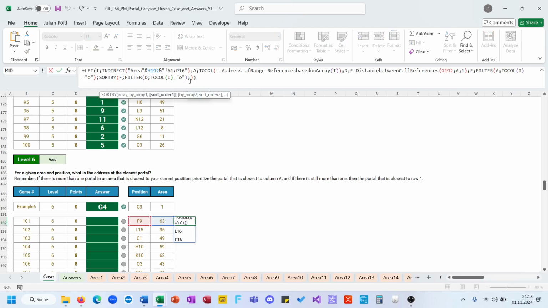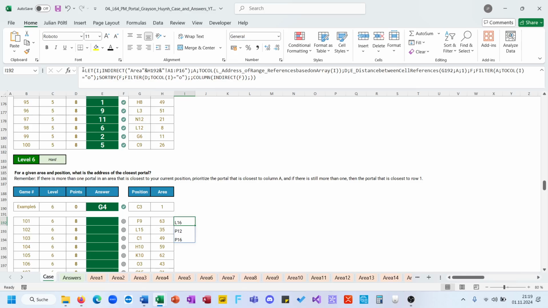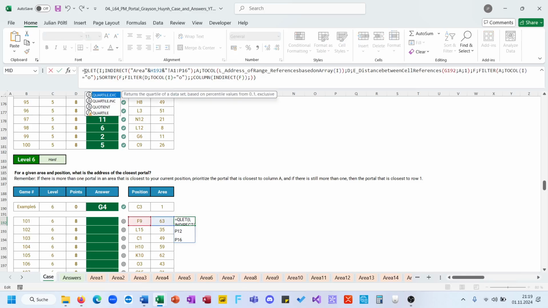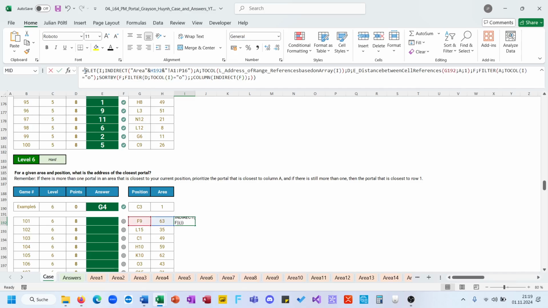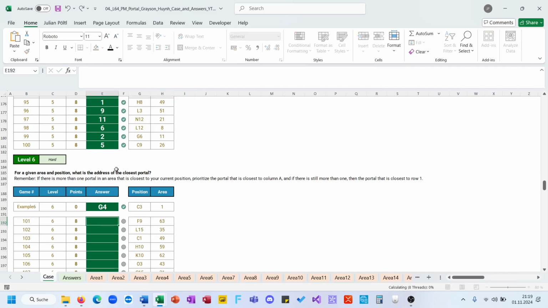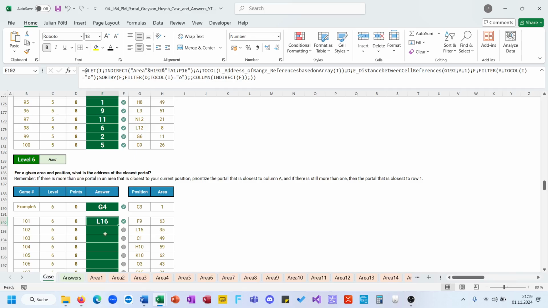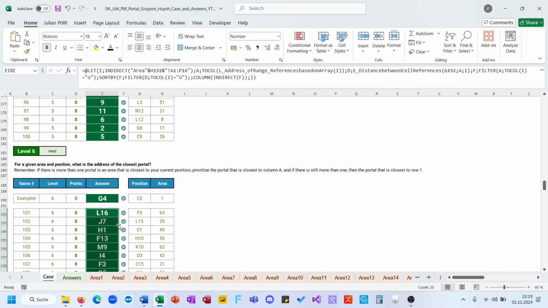So I then need here to add column indirect of F. Here should be okay. Sort order is given. Now we have L in front. Use the add sign or intersectional operator or something like this. Yeah, now we are good to go.